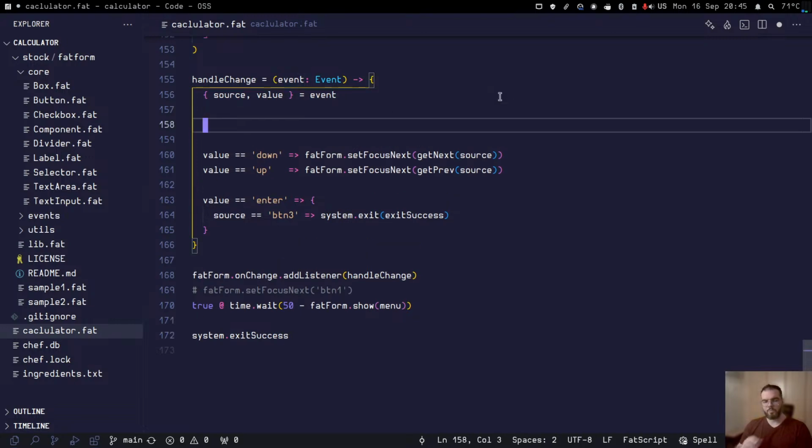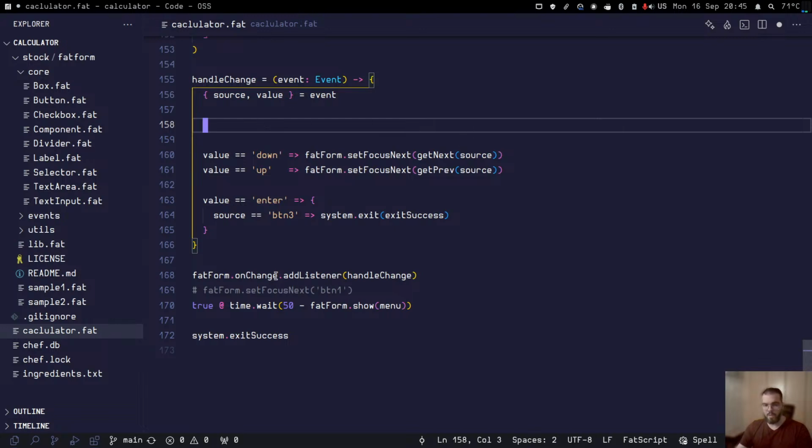So the source means which button was triggered, and the value is what event was triggered. Because none of them is active, maybe that's a problem because we might not get any events. I'm just gonna see if we can get any events at all.